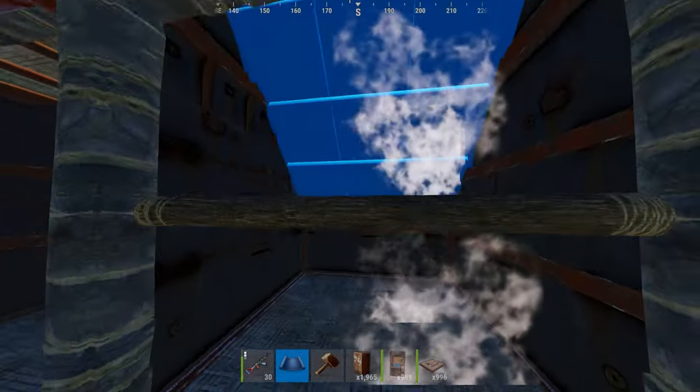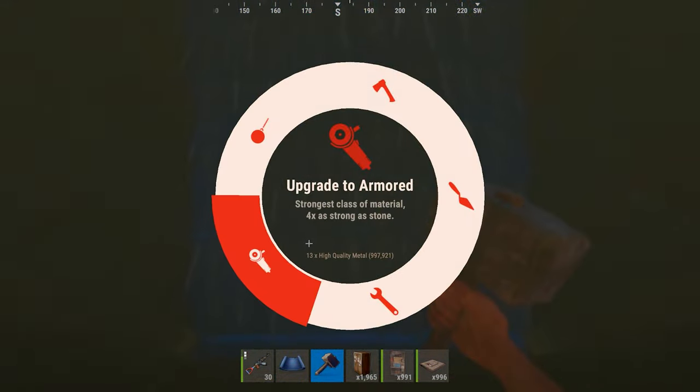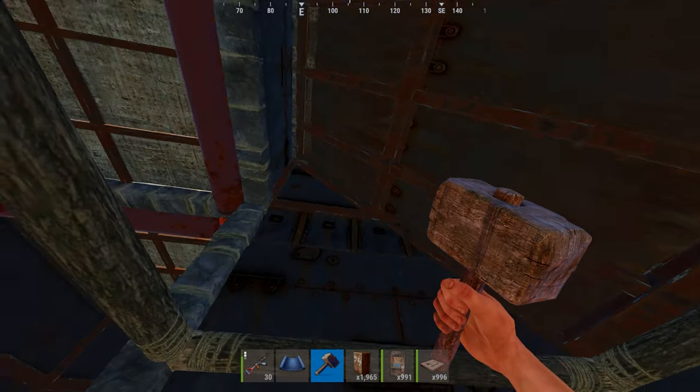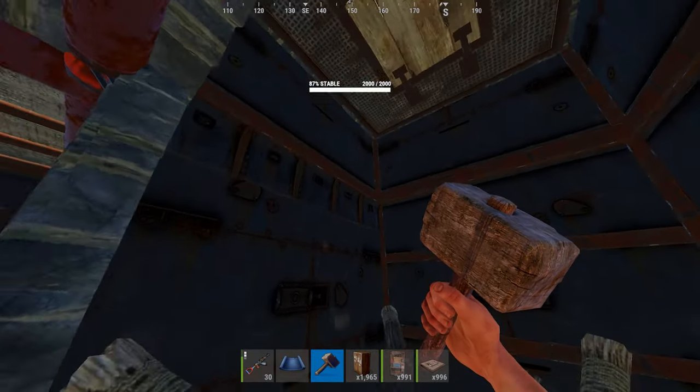Place it right here. Place your roof like that. Upgrade the roof to armor. Log out down here. Make sure your bags are down here. Bunker is sealed. Open the bunker. Destroy this twig. Bunker is opened.